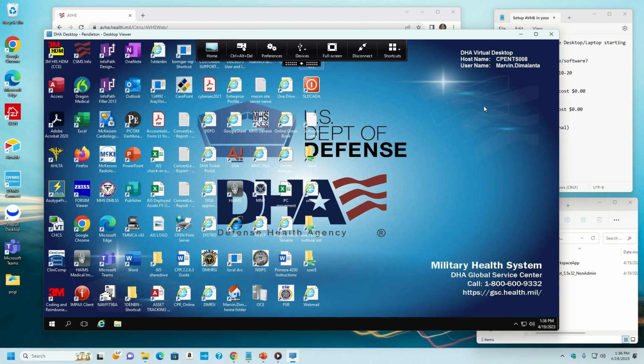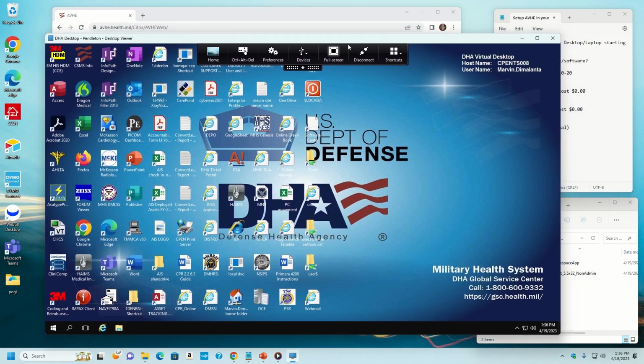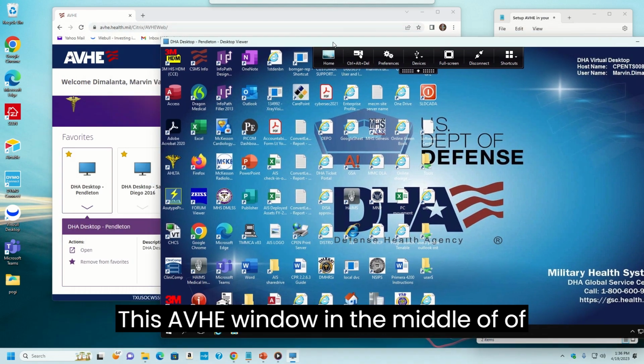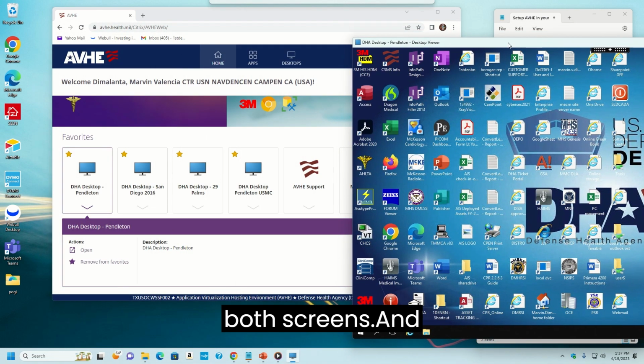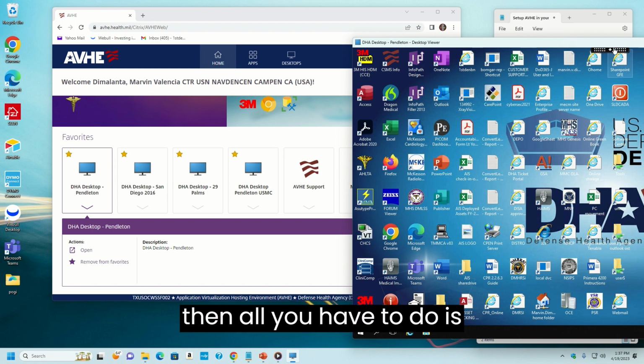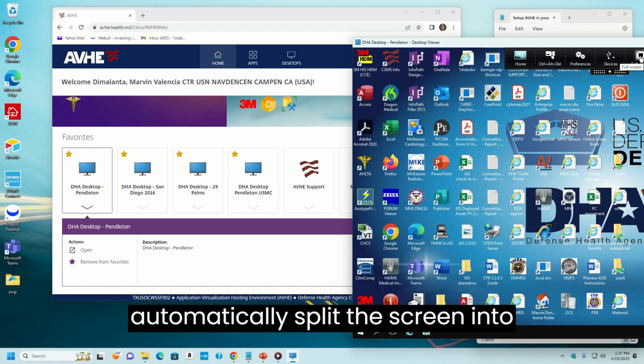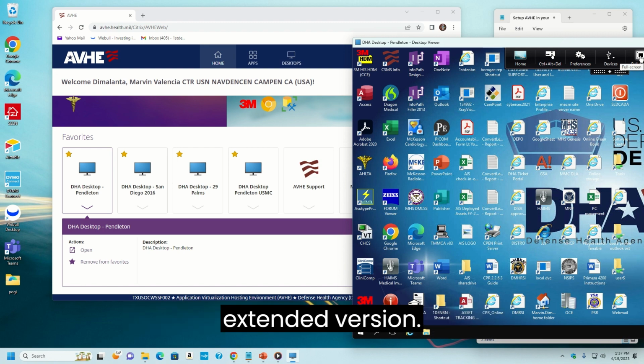So all you have to do, say you have currently two screens on, all you have to do is drag the AVHE window to the middle of both screens, and then click full screen, and it should automatically split the screen into extended version.